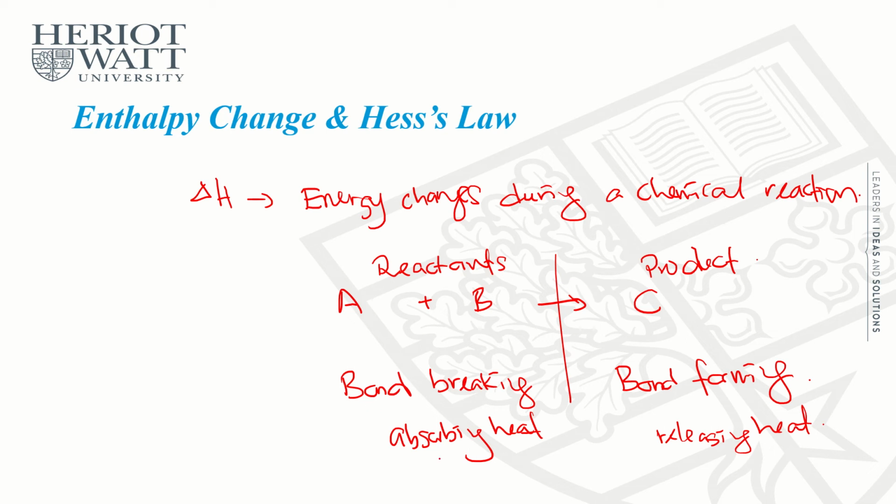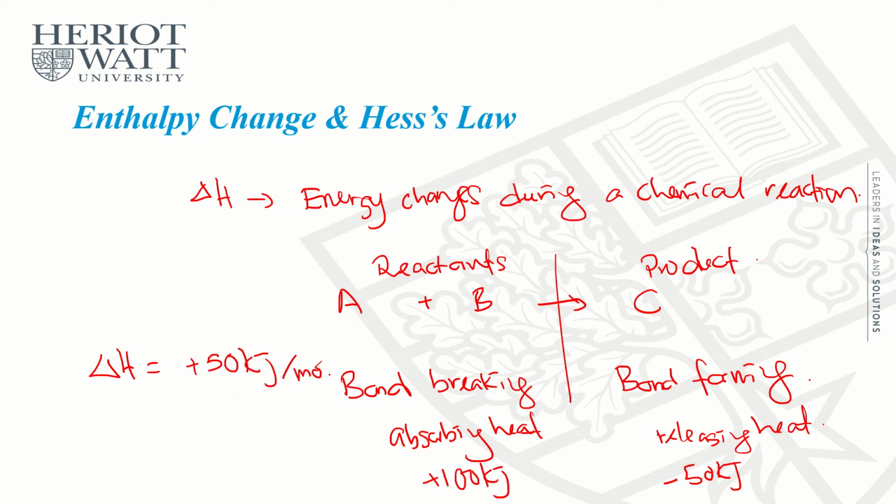Say, for example, in this reaction for A and B to react, I absorb 100 kilojoules of energy. And in bond forming, when you form the product, it releases 50 kilojoules of heat energy. For absorbing heat, I put a plus sign because you add energy into the system. For releasing heat to the surroundings, I put a negative sign because you release heat out from the system. So what is the total energy change in this reaction? I absorb 100 and release 50, so the total enthalpy change, delta H, is positive 50.